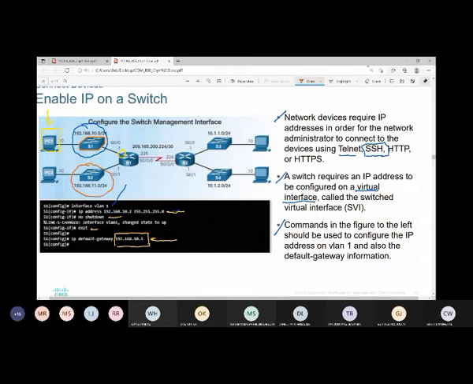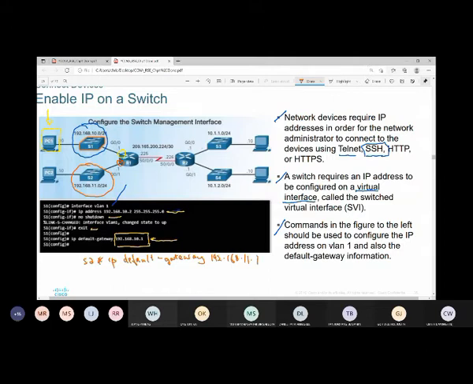Let's say if I ask you to configure S2, S2 will be IP default gateway, for S2 gateway. What is the IP address? The IP address will be 192.168.11.1. Okay, all right. So different.